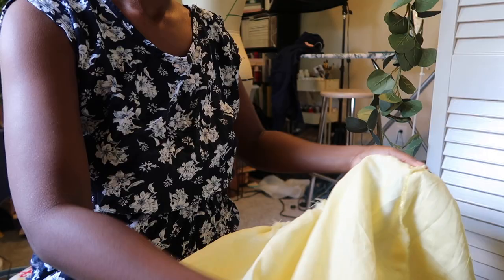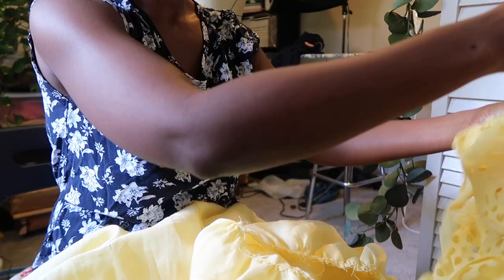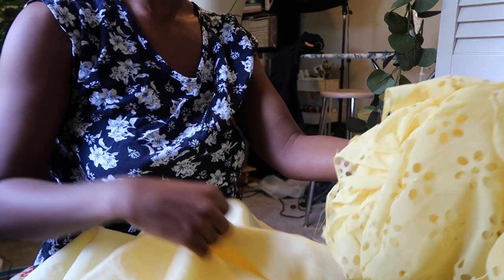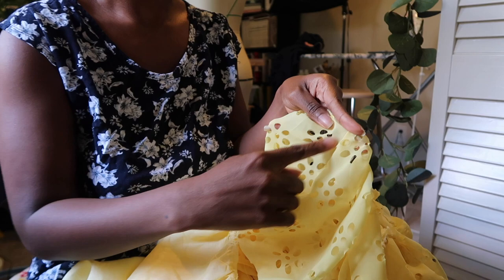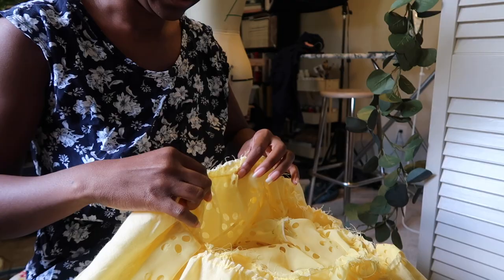So now that my lining has been turned inside out, I am going to stuff my turkey by putting the right side of the dress through the center. Once it's all in, match the center back seam with the center back seam. Then I'm going to match the center front seam. And now I can start pinning along the edge.